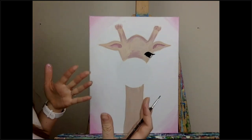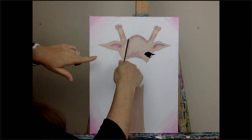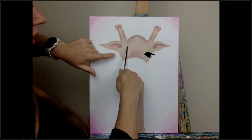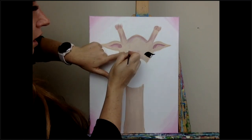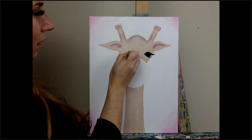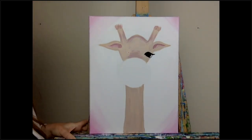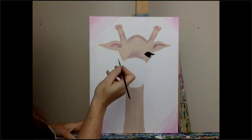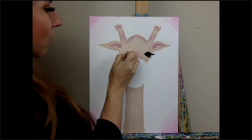Now we've got to do the same thing on the left side. So remember our alignment. We're going to come down from the antler. It's going to be a little bit lower than our ear, and from there we're going to make our little dot so we know where to start. A little dot. Okay, and from there we're going to do our curve and then flick out.